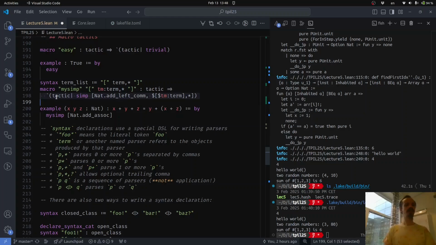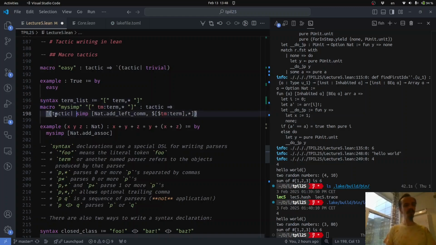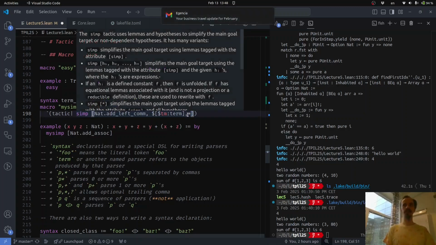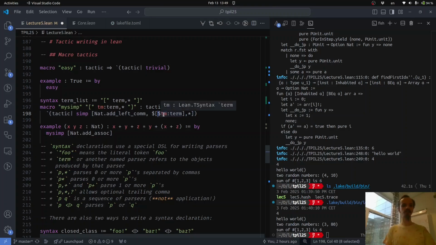And then here we do the inverse. We need to construct syntax, and I say it's a tactic, and the tactic is simp bracket, and then I just insert Nat.add_left_comm and a comma, and then this is like an interpolation where I have a comma separated list of things. Those things are tm, which is a term.